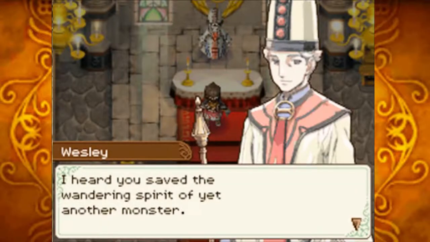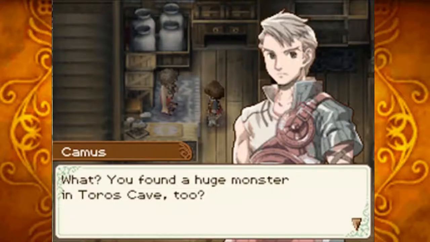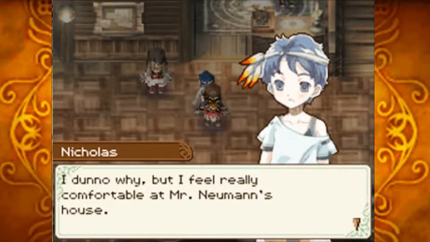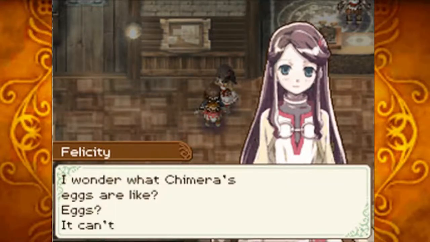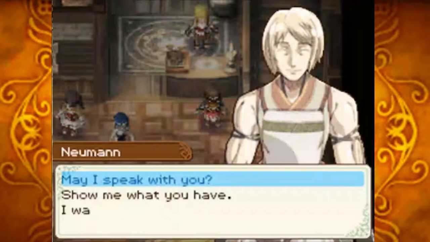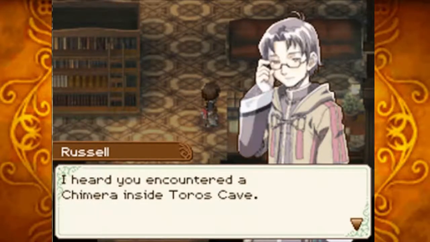I heard you saved the wandering spirit of yet another monster. What? You found a huge monster in Taurus Cave too? I don't know why, but I feel really comfortable at Mr. Newman's house. They say that Chimera lives in Taurus Cave. I wonder what Chimera's eggs are like. Eggs? It can't lay eggs, can it? To buy something. Raguna, I bet you used to be a swordsman or something. You have enough skill to be a Chimera. I heard you encountered a Chimera inside Taurus Cave.